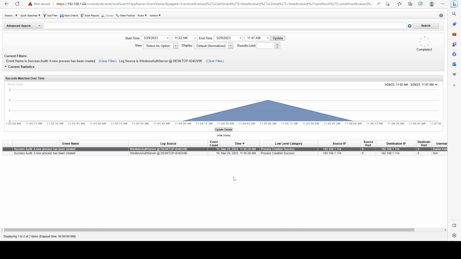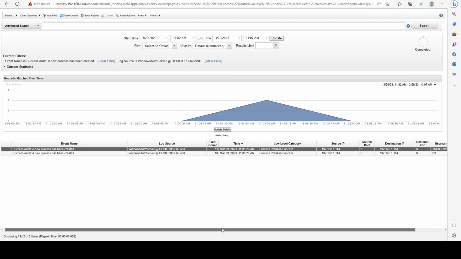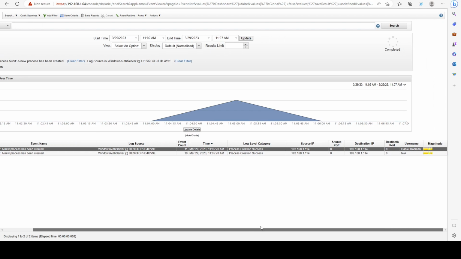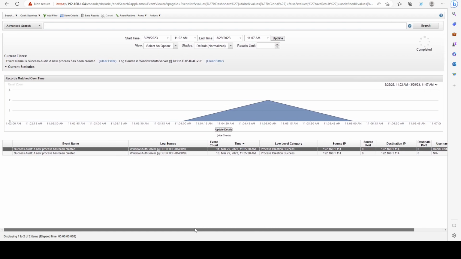So what does this mean? It means that all of those 11 events have similar characteristics, and it goes by the source IP, the port, the username, and if all of those match within a very short amount of time, it's going to group all of those events into one event.